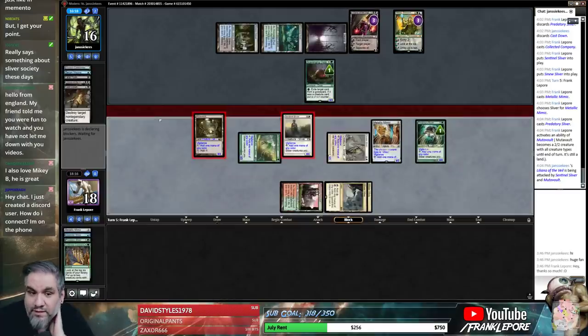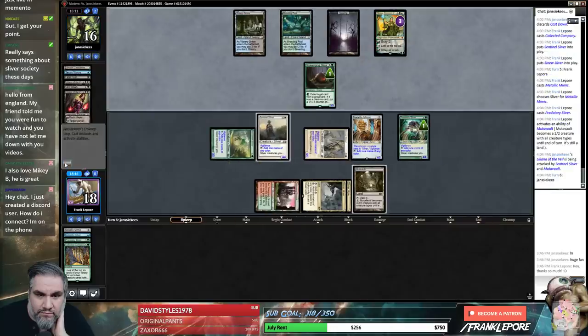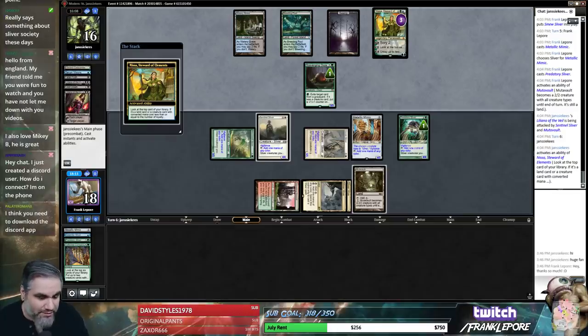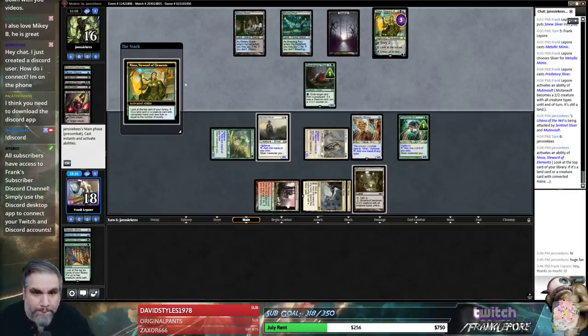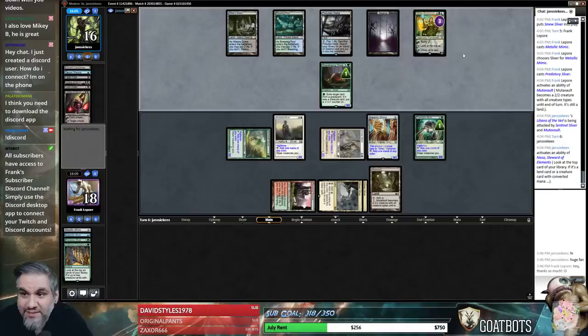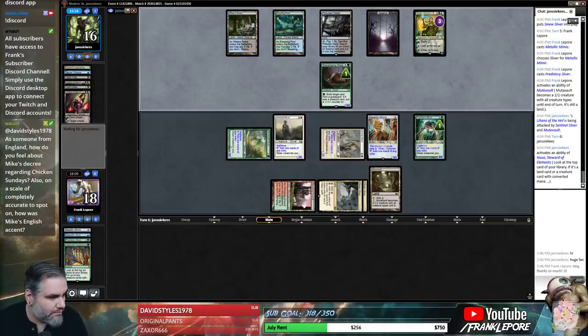So they're just going to let it happen. You can't do it on the phone, actually, I don't believe. You have to use the Discord app on your PC. Look at that. They're gonna put a card into play because they knew it was there all along. I feel like we're still in pretty good shape here.